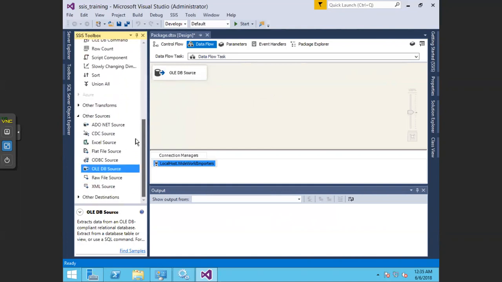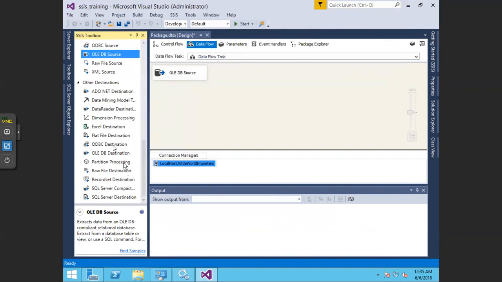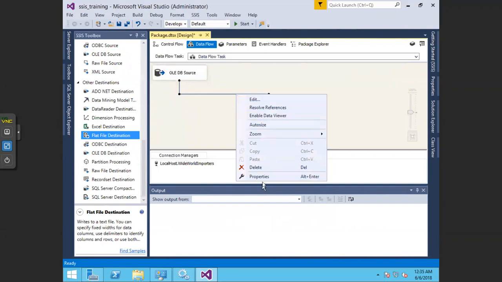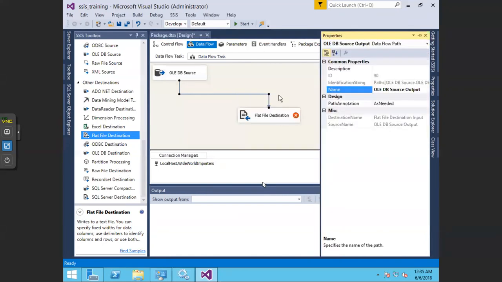As a simple example, let's throw that into a destination of a flat file. I'm going to use a flat file destination and drag the line from here to here. I'll connect the success layer. If you right click on it, you would be able to know what exactly it is. Based on its properties, you would see source output will be coming through this layer.